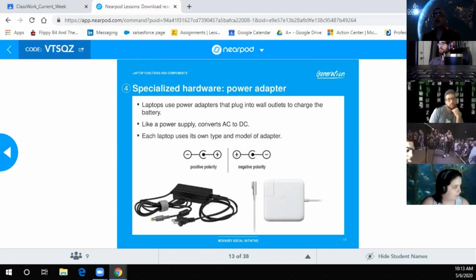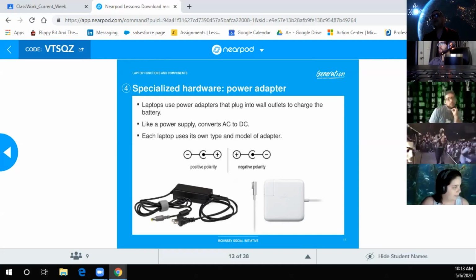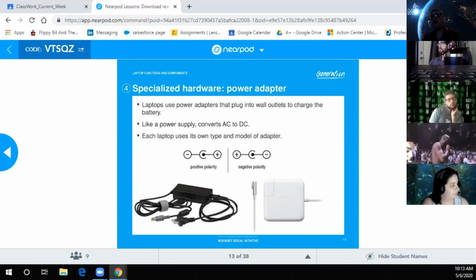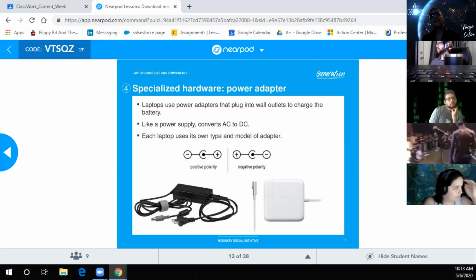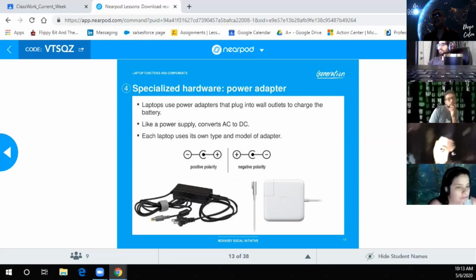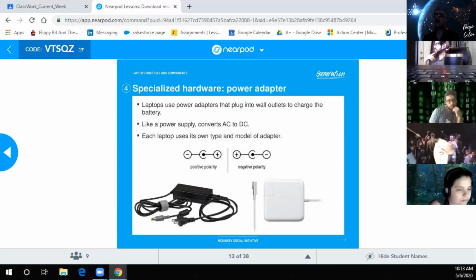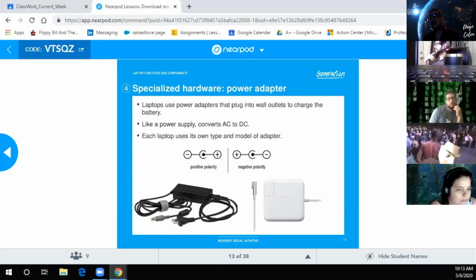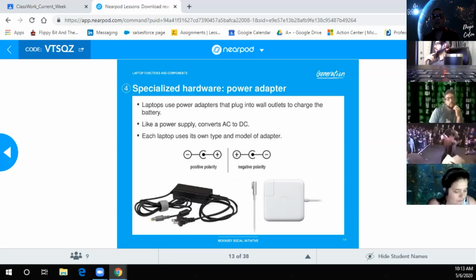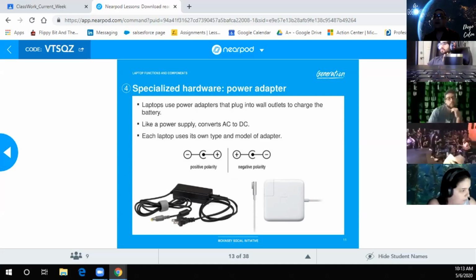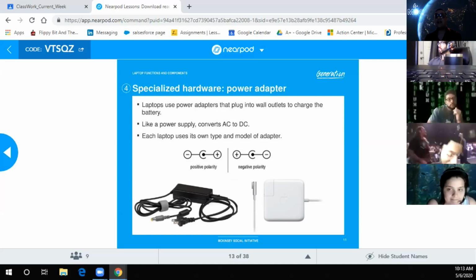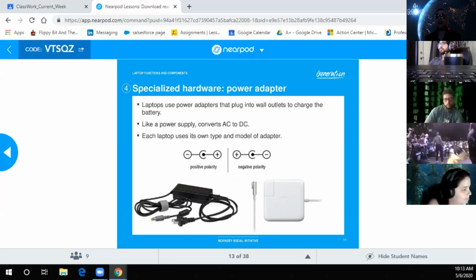Next one. Laptops use adapters. Fair warning, you'll be surprised how many people go and do this. These little things tell you exactly how their polarity is. It's very dangerous. If you lose this adapter and you go to Radio Shack, it doesn't exist anymore, does it? You go to any of these locations where you can buy your own aftermarket one.